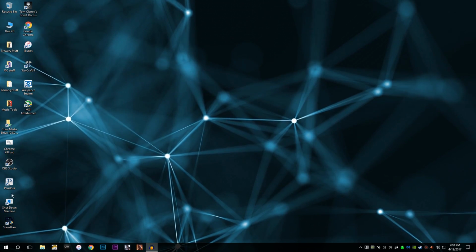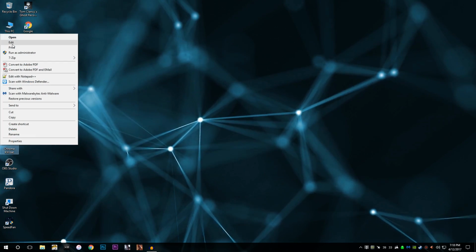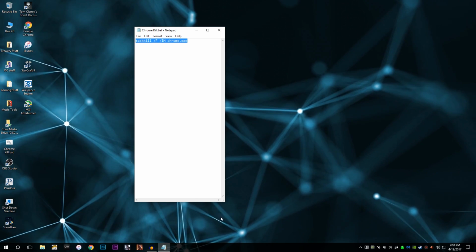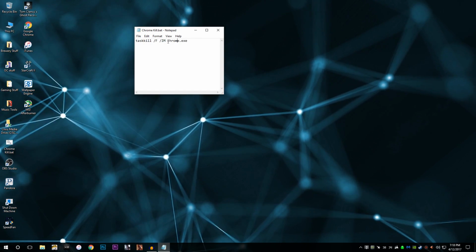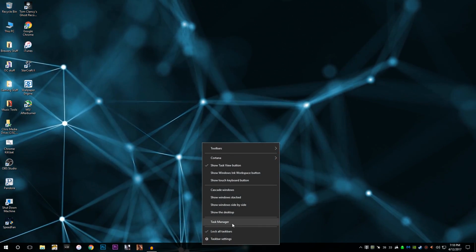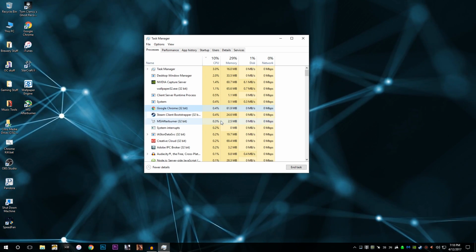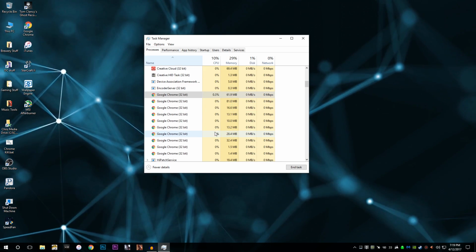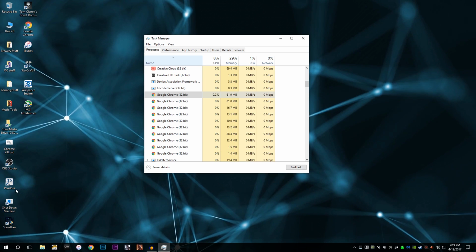Here's a utility that I made, not that I made, really anybody can make this. It's just a very simple batch file. This is the command taskkill, the switches for taskkill, and then the task that I'm choosing to kill, which is Chrome EXE. So let me go ahead and open up Task Manager again and show you what I'm on about. Change it to name, sort by name. Look at all the instances of Google Chrome that are running. Holy guacamole, Batman.